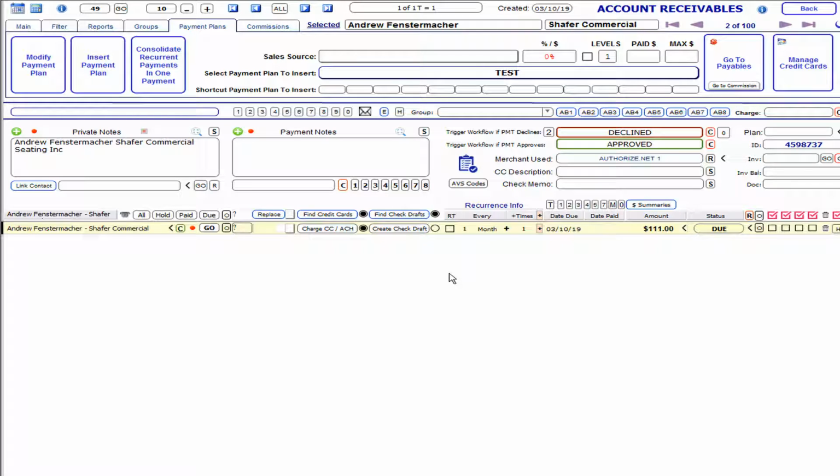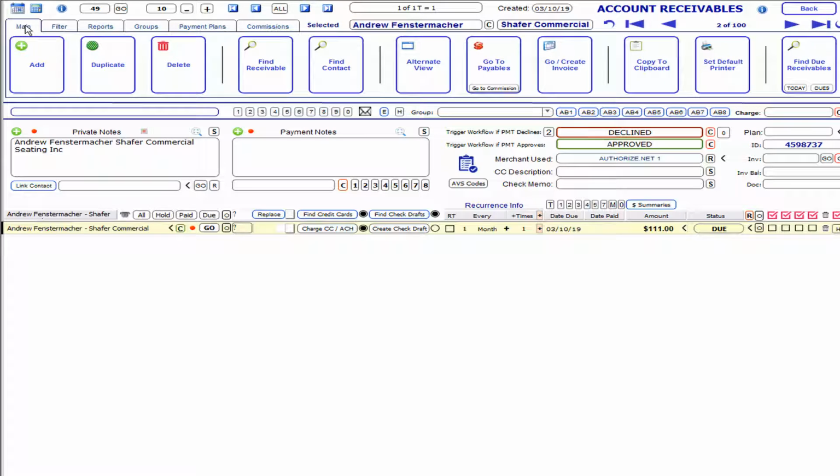It's like checks by fax, checks by phone, and many other things, filter reports, etc., groups, all sort of things. And also the program can trigger commissions automatically, and those commissions will go to the payables eventually to be paid probably with a check.